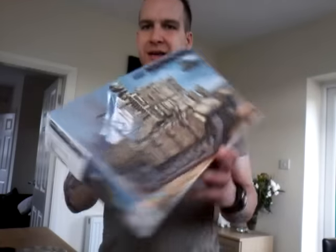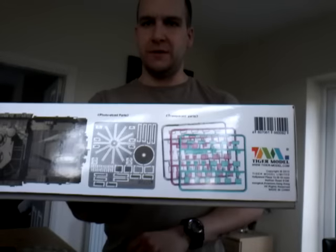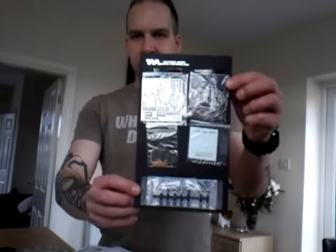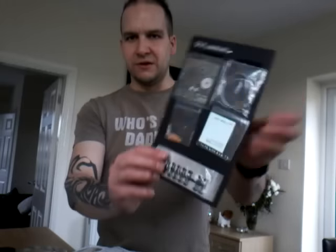It is a cracking kit, guys. You get all them bits of glass for the OBS panels and OBS glasses and everything, and the photo etch. It's an absolutely gorgeous kit, it really is. And the colour call-outs are for MIG as well. So, when I come round to building this, I will do a kit review of it. It's like the old Dragon kits, Luke. You actually get a Tiger Models card with all the goodies on it, which I think's awesome. And then you get a proper colour call-out for it as well. So I will do a proper review of this kit when it comes round to building it.